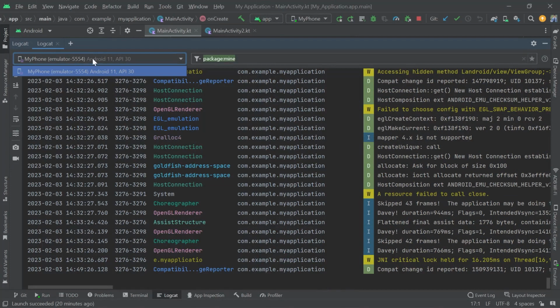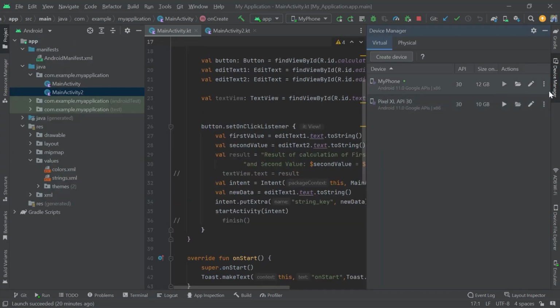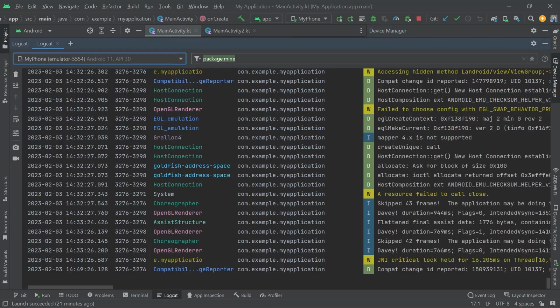You may be using multiple emulators in Android Studio, like I also have two emulators here. You can run multiple apps on multiple emulators that may be using the same devices. Suppose you are creating some messaging app, you can open two emulators and chat between them. Then how can you debug the status of your app? You can use these two logcats, and here you can also select your emulator, or if you are using a physical device, you can select it from here. And after that we have this window.